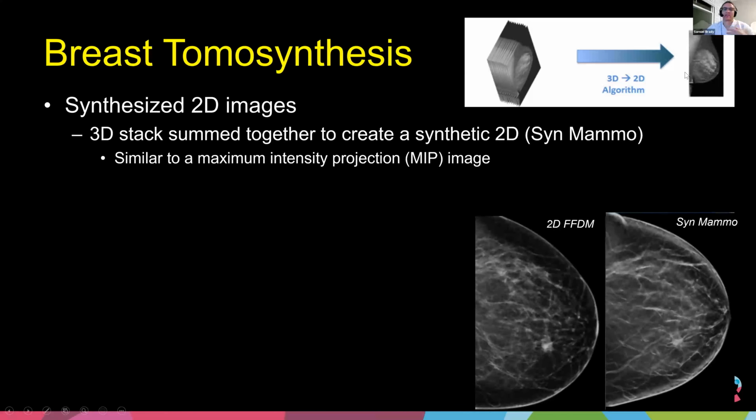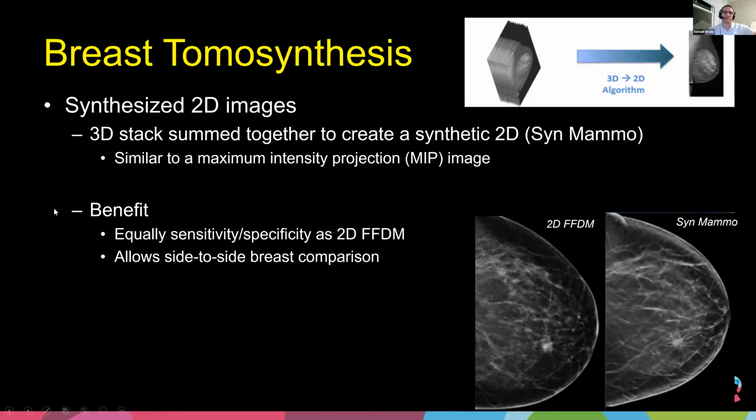Now, you cannot take a craniocaudal tomosynthesis and project that into a mediolateral. So in CT, you can acquire the image axially, and then you can create your reformats in sagittal and coronal and all that. But in tomo, if you want a synthetic MLO, you have to do a tomo sweep in the MLO. And the same thing for the craniocaudal. If you want a synthetic of the CC, it's got to be acquired in that. So that is one thing to consider.